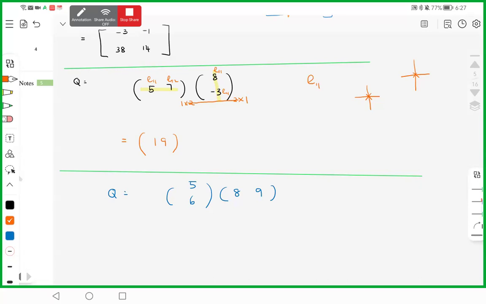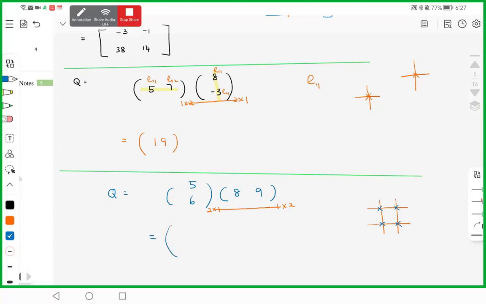So this can also be multiplied, right? 2 times 1, 1 times 2. Same. That means you can multiply, so the outcome will be 2 times 2. You can draw the line, 2 rows, 2 columns. So you will see the intersecting points are the elements. So we got 4.